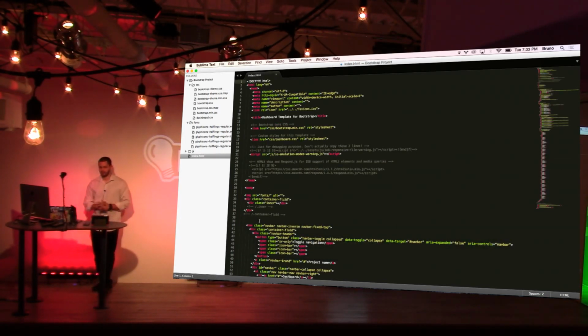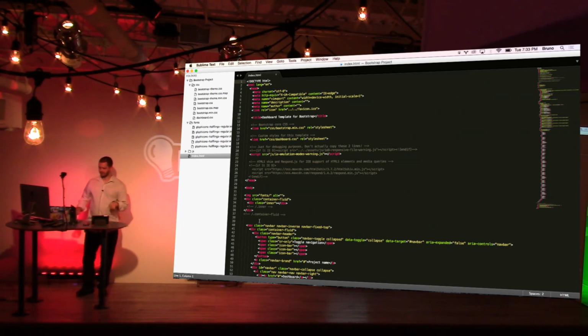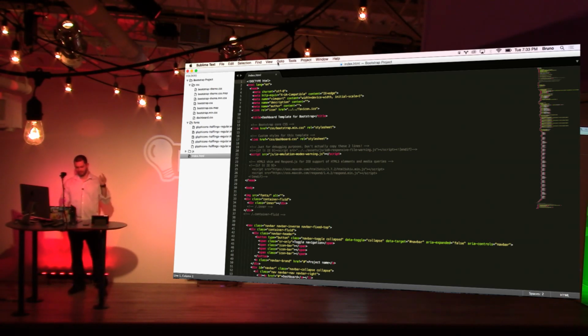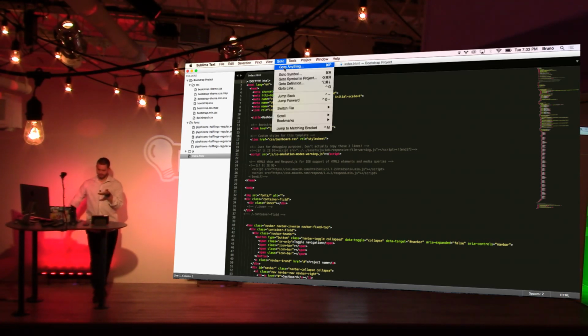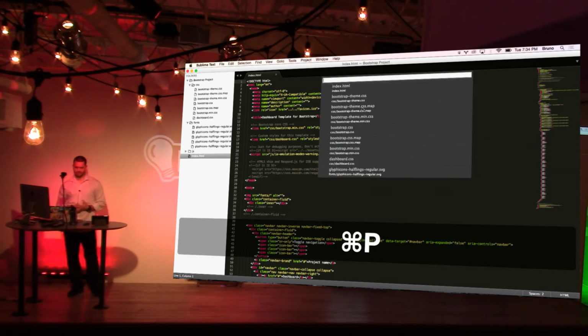Another cool feature from Sublime is called Go to Anything. We have some variations of Go to Anything. To open it, you can use, as I said before, the menu navigation at the top, but again, I highly recommend you try the shortcut. You'll be very fast. I just press Command-P. This is my Go to Anything.